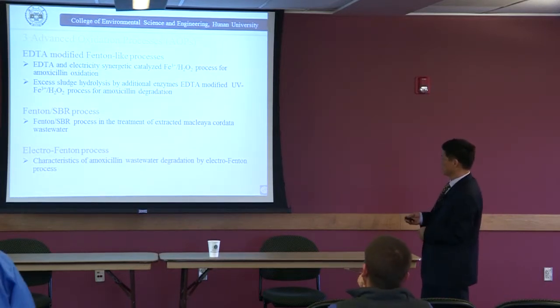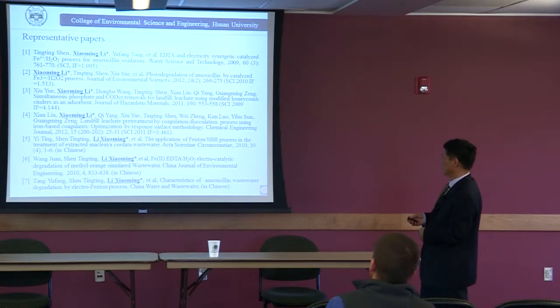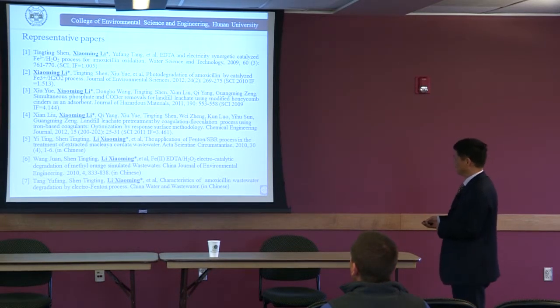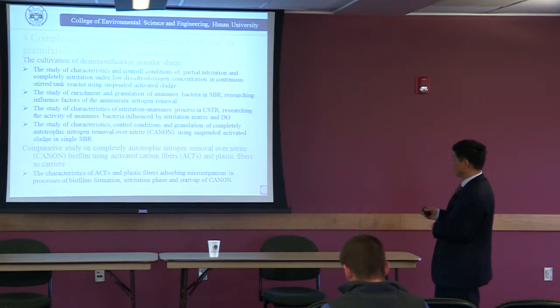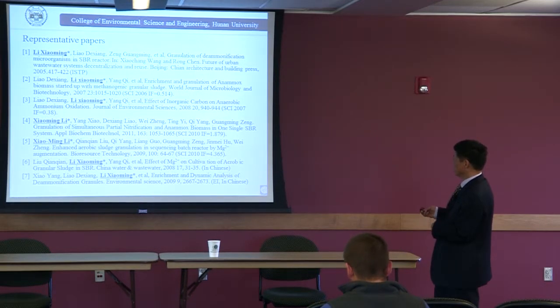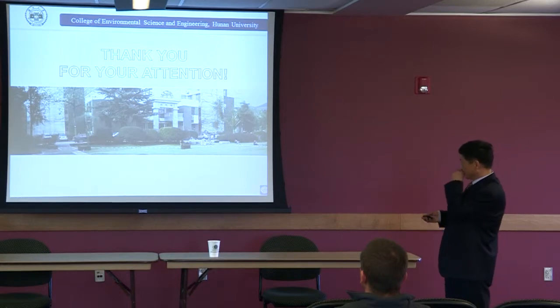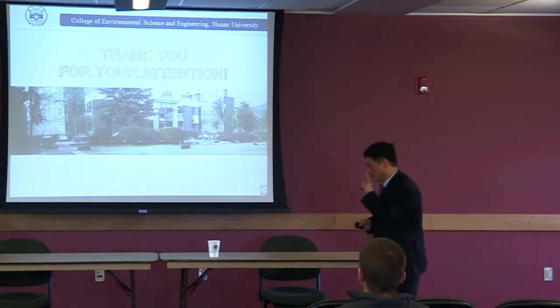For the advanced oxidation process, we have publications in Water Science and Technology, Journal of Environmental Sciences, and Journal of Hazardous Materials. For nitrogen removal, we also have publications in Biotechnology, World Journal of Microbiology and Biotechnology, Journal of Environmental Sciences, and Applied Biochemistry and Biotechnology. This is my presentation. And one more thing I would like to show you.